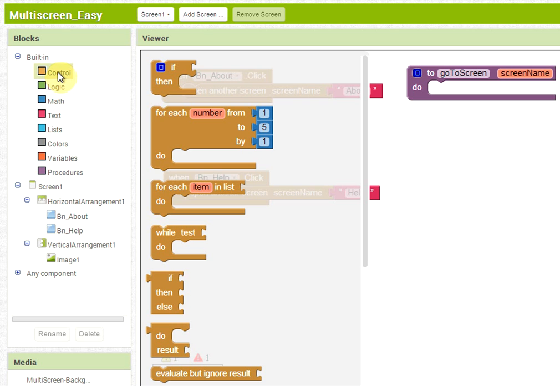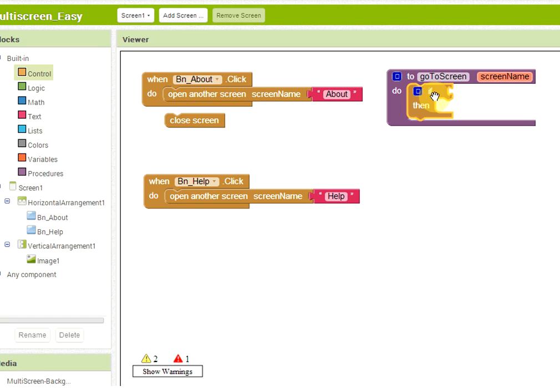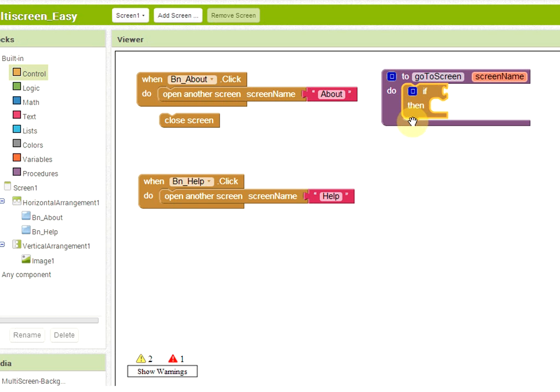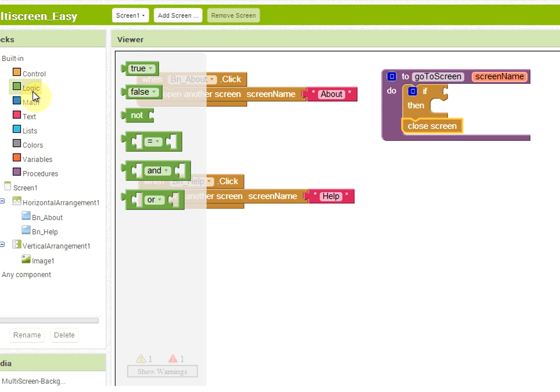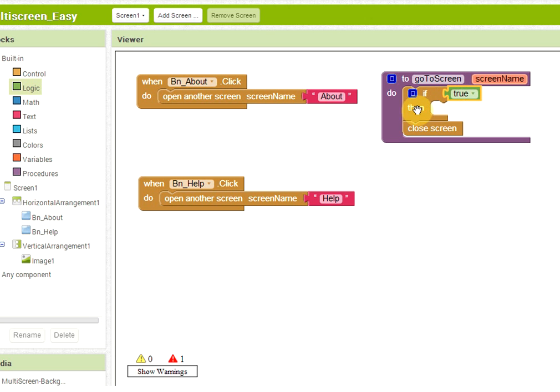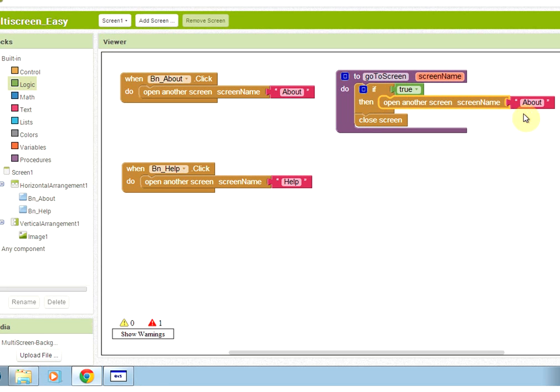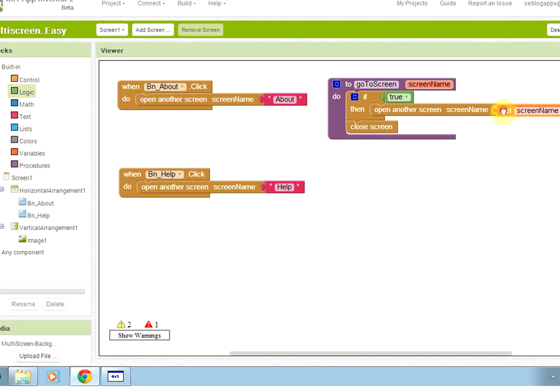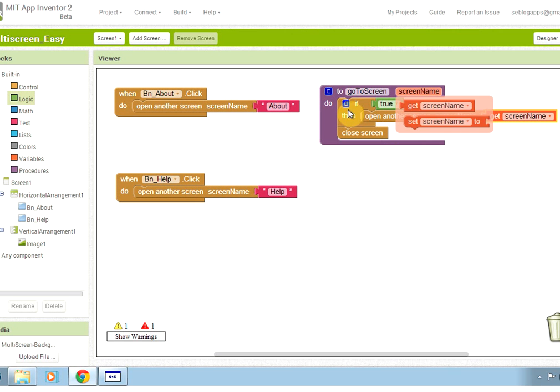How can we do that? We can do that by a little trick using an if condition, that, as you can see, has a plug here for which we can plug the close screen after it has executed this control. So we always want to perform the condition, so if true, meaning all the time, it will perform this operation. What is the operation to be done is to open the other screen. Of course the screen name cannot be fixed, as we need the procedure to be general, so we have to get the screen name. So the logic is that it will open the screen named in the screen name parameter and then it will close the current screen.